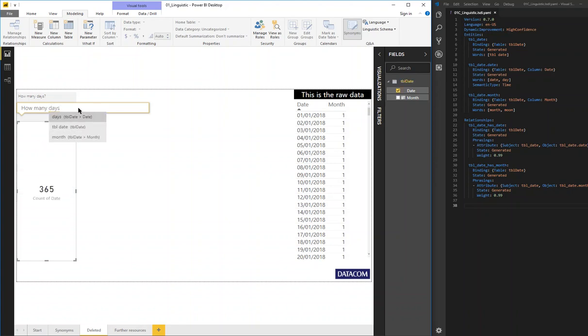Sometimes you see words underlined with yellow. This means that is an entity in your data model. If you click it, you get a drop-down of other potential entities you might be talking about.